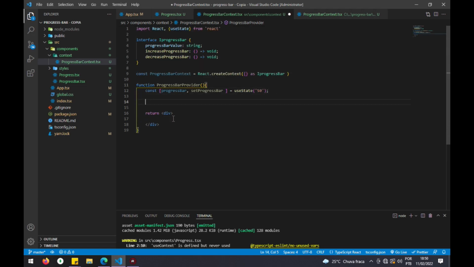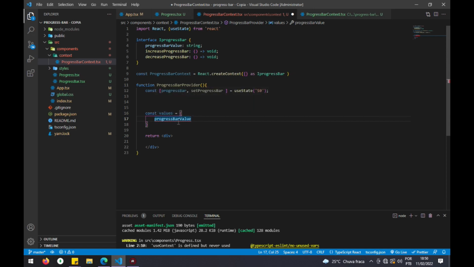And now we need to create our values for this component provider. So let's create a constant called values like this, and you can simply do this. We can use this variable right here, and this is going to be a pointer.